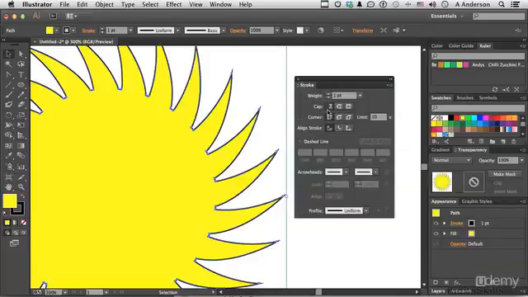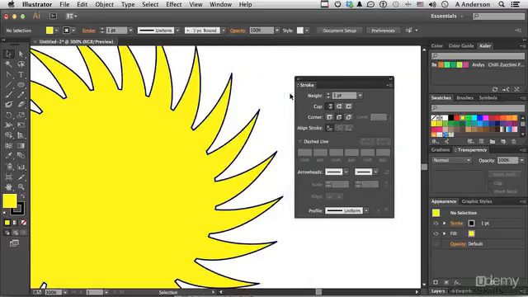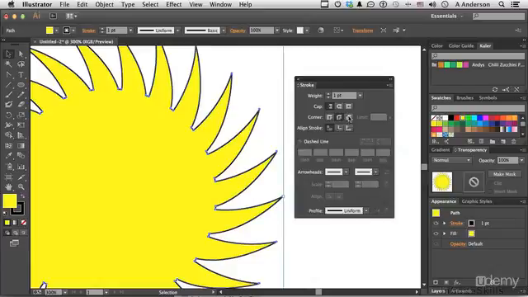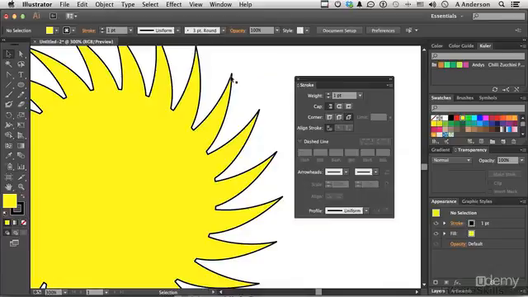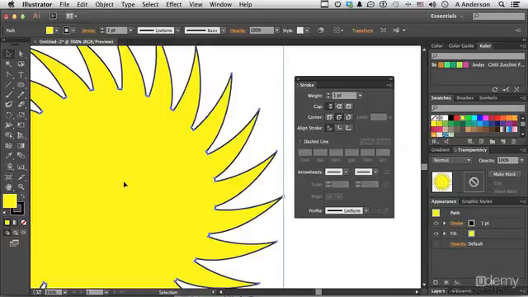Now, we don't have an open shape. That's what capping is, like at the beginning or end of an open stroke. We do have corners. That's these. And if I come over here and say smooth the corners, now watch. It's called a round. See how it rounded out the corners as opposed to making them pointy? And we also have another one here that kind of flattens them out. Makes them a little bit flatter on the edges. I think I'm going to go back to rounded. I kind of like those. Gives it a softer look.